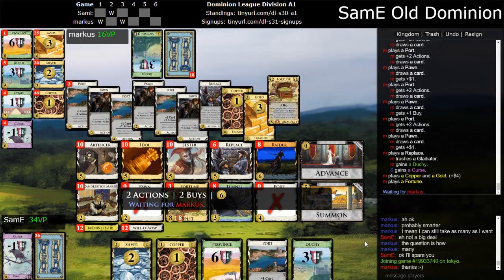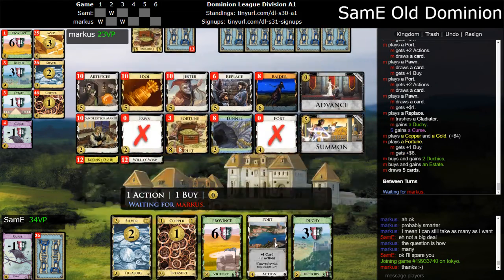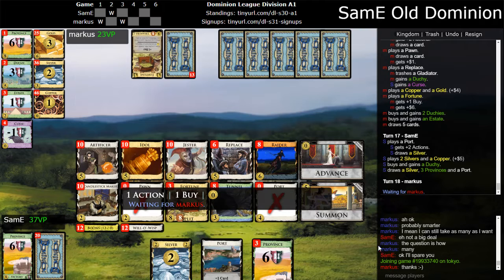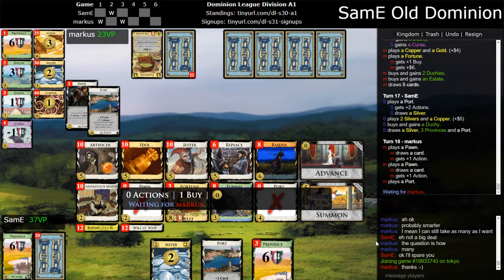Alright, there are now 4 curses left. Oh, and he got double duchy. Estate. Alrighty. Let's see what we draw. I think I'll just get duchy. I'm up 14, and there's a total of 15 in there. Yeah, good luck getting all of it.